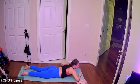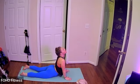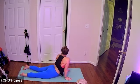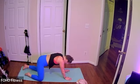Bring your hands under your rib cage and lift up, coming to a full cobra. Looking over your right shoulder. Come back to center. Looking over your left shoulder. Come back to center. And then press your hips up.